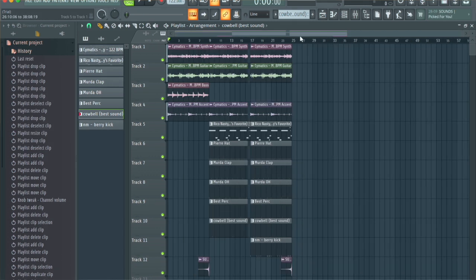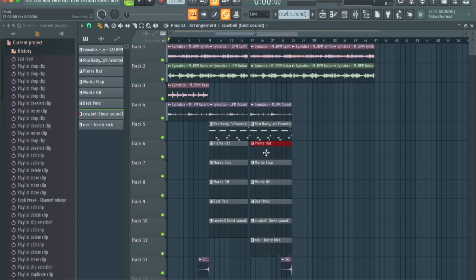Now that we have our intro and we have our hook, I was thinking we could try to sort out our verse now. First things first, let's grab the synth and the guitar, and shift them over to the other side. I did this by pressing Command and left click to highlight the part that I want copied. I'm gonna press Command or Control B just to shift everything to the other side.